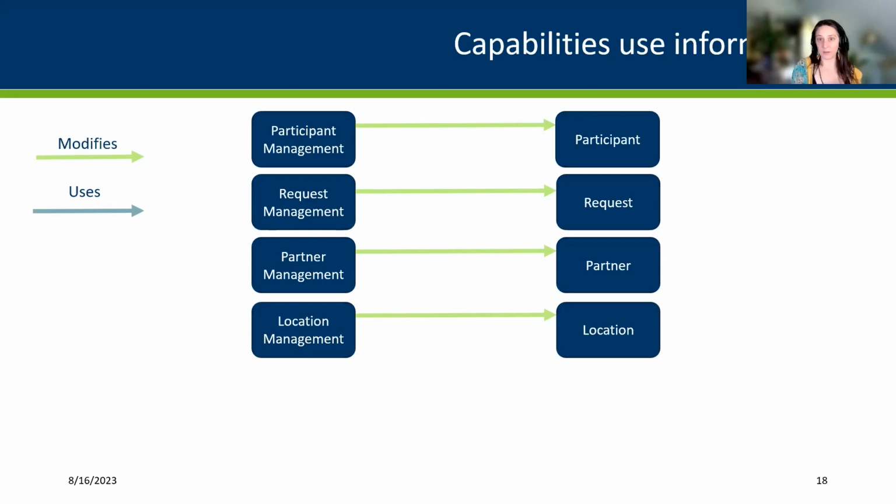Looking to a real life example from a team that maintains our online application that covers all programs on our combined application form and childcare through minbenefits.gov. So we maintain that channel for the entire state, but DHS doesn't process the applications that come through it. So someone in Minnesota has used the MinBenefits site to submit a request for benefits. We will route that request to their local service agency, and we want to make sure it's the right one that we're routing it to. So the capability to reflect that ability lives in request management and would be request partner matching. What information does that capability need to use?